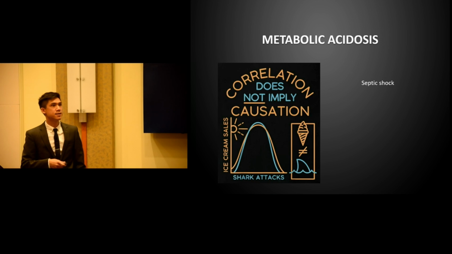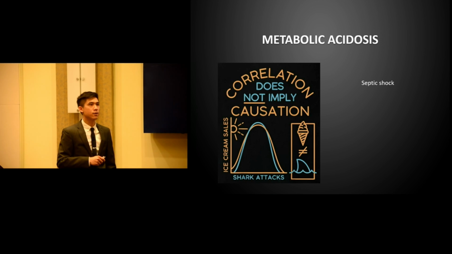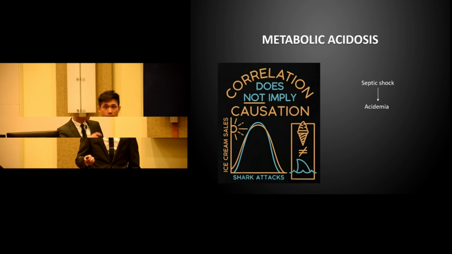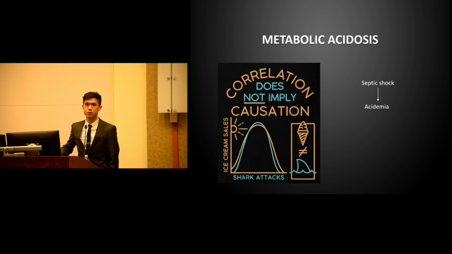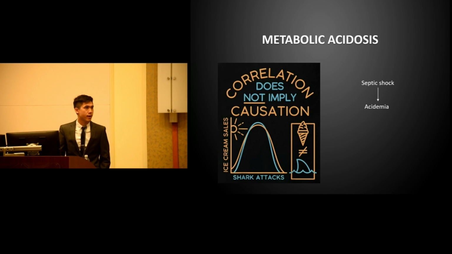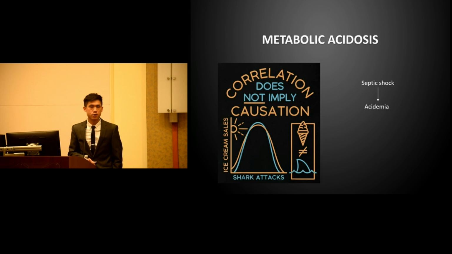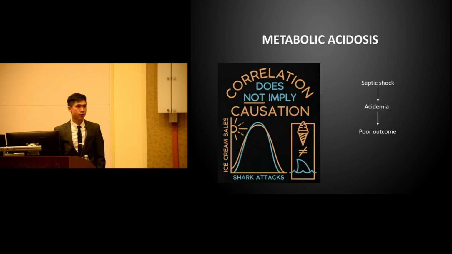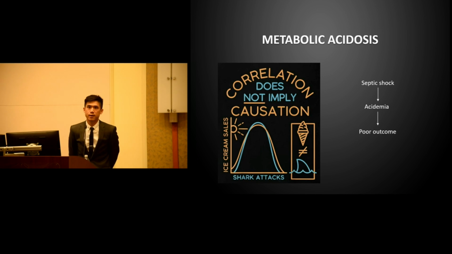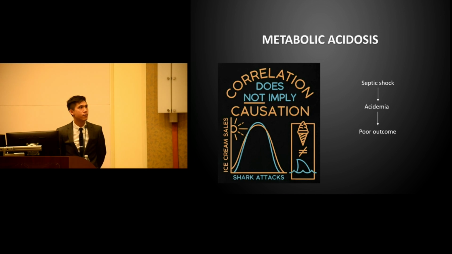When we think about septic shock, say that patient with that cellulitis, you get their pH, they're acidemic, and as they're bleeding, right, their pH is getting worse, their pressures are dropping, and despite all of that, right, with the worsening pH, they have a poor outcome, right? Or this is the patient that went to the ICU and you checked on your patients after you chart checked and you saw that worsening acidemia and their ultimate code, right? I think for many of us, we're like, oh, that acidemia just couldn't be corrected.